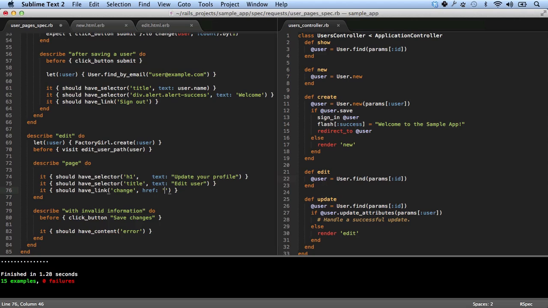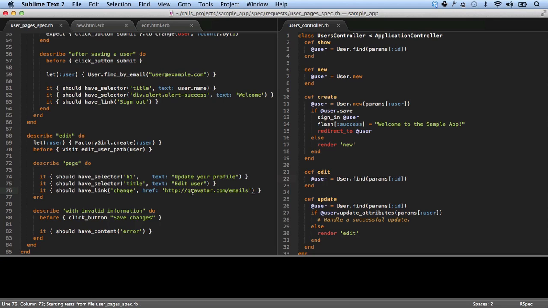So this is the kind of thing that you could leave off if you want to leave off the href. But this URL is probably pretty stable, and if we commit to using gravatars, it's nice to test that we actually have a working link.